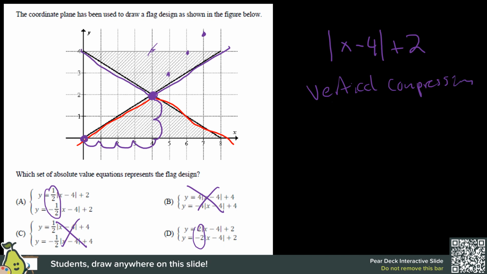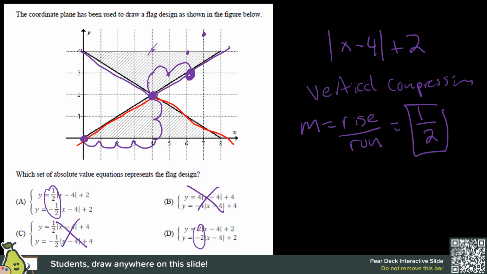And so when I'm looking at this main point, and if I'm looking at my slope, to get this I have to go up 1. Remember, this is rise over run. So I'm going to rise 1 and then go over 2. 1, 2. And so this is how I get my 1/2 slope. That means that A has to be my answer choice here. If you want to use Desmos to check, you can definitely use Desmos to check these out.